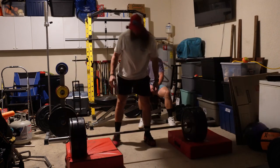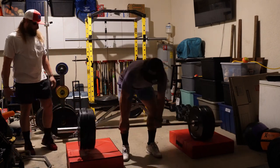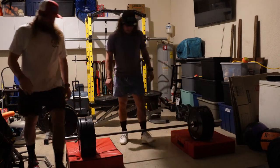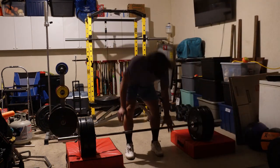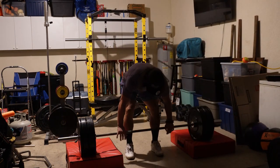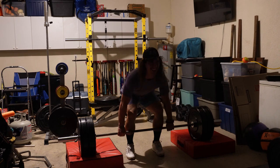Yeah, those front squats after, they get your quads pumping, huh? Yeah, no doubt. Man, I was doing those. Sheesh. All right, here we go. I'm just going to stand in a different position for you. Okay. So I got to get the hook grip down. Yeah, and that isn't necessarily something to introduce as you get heavier. I mean, you use it as long as you can and then revert back to what you need to. Cool.